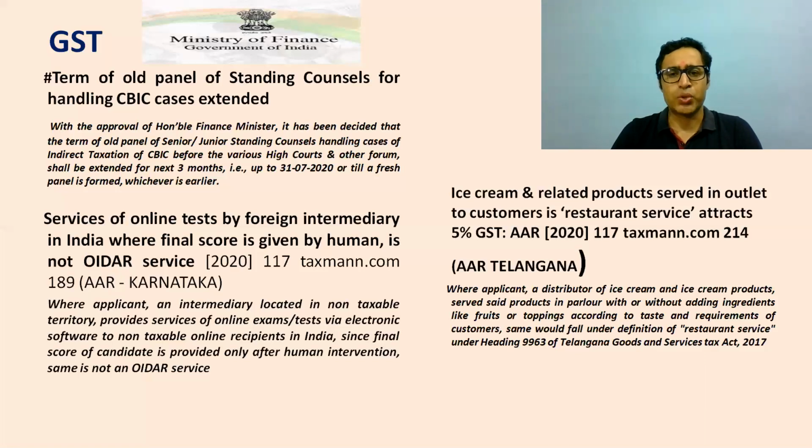Advance Authority Ruling, Telangana: ice cream and related products served in an outlet to customers is restaurant service attracting 5% GST. In this case, where the applicant, a distributor of ice cream and ice cream products, serves the said products in a parlor with or without adding ingredients like fruits or toppings according to the taste and requirement of the customer, the same would fall under the definition of restaurant service under heading 9963 of the Telangana GST Act 2017.